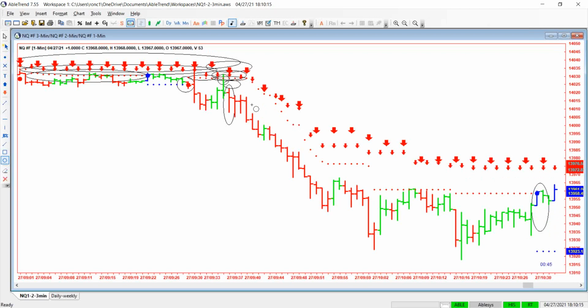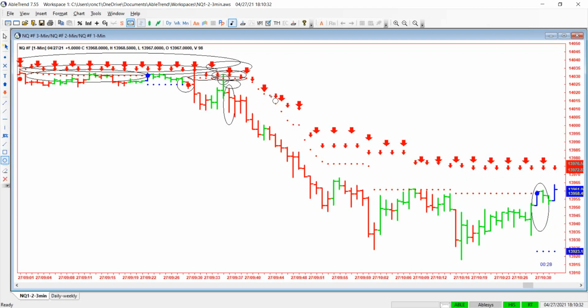Don't get nervous. Stay in the trade. You got to grab these big winners. There's only 1 or 2 a day, sometimes 3, but on an average day, 1 or 2. If you don't pick up this big move, there's a good chance you're not going to make a lot of money the rest of the day if you don't hit the big one. Okay, there's the 2 green.